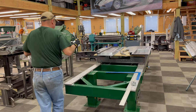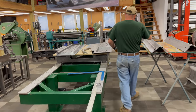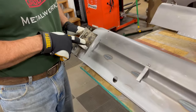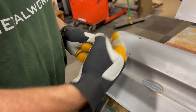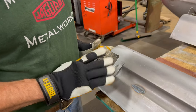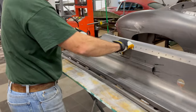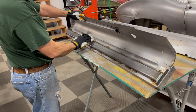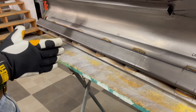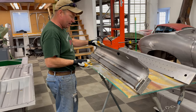In our last video we were prepping the floors and the inner sills. We welded in the engine frame brackets up front and spot welded them just like they do at the factory. We showed how they had these two locating holes with bolts in them - we pulled those out and plug welded them with the MIG. At home you're not going to have the heavy-duty spot welder, so you can just MIG around here and that'll be fine. On the back side, we put in our hidden subframe tubing. This is going to be inside the sill - you're never going to see it. It adds a ridiculous amount of strength and stiffness to the car, a little bit of weight, but it's well worth it. That weight is down at the floor line, so it's actually lowering the center of gravity.